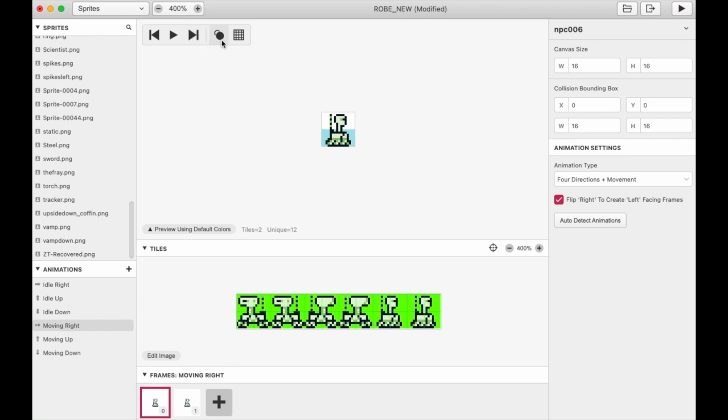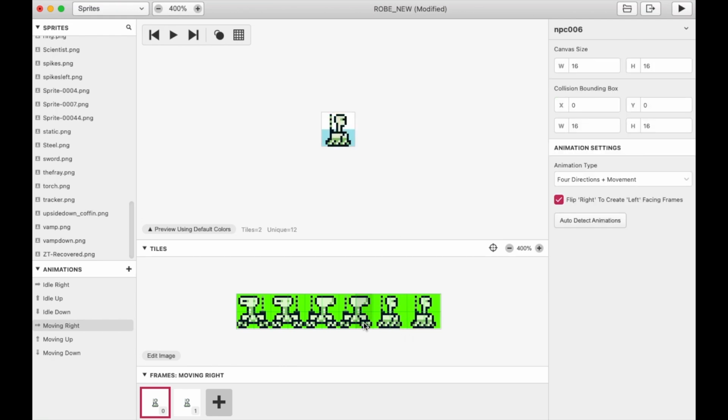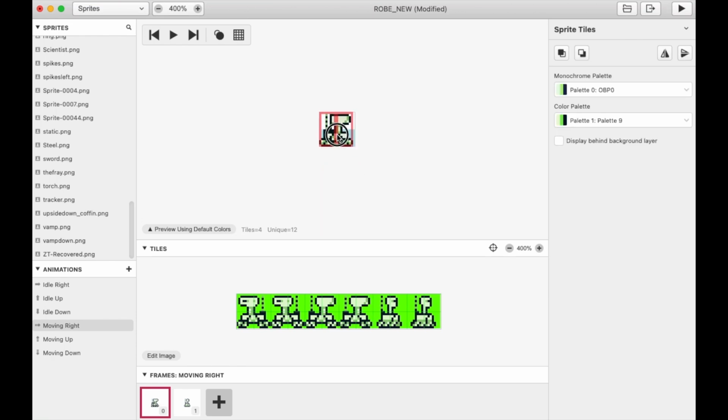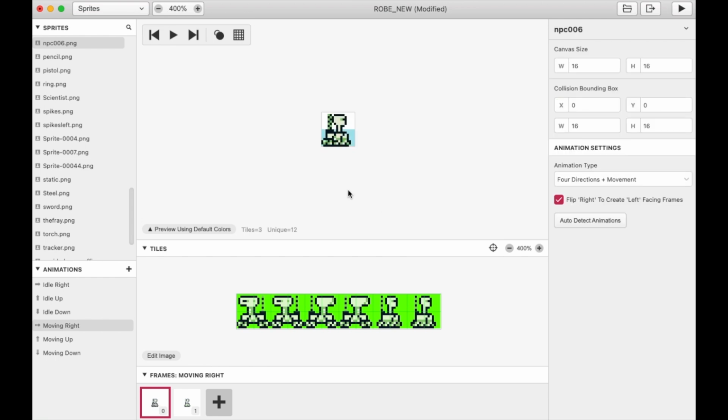These buttons. This is called the onion scan. I don't use that too much. And I believe the new version kind of automatically does that when you swap in tiles. Let's see if this will show it to us. So these tiles are actually in there, but the onion scan, I believe, makes it transparent so you can see the differences. I don't use that too much. And this is grid. You can manipulate the grid settings using that.